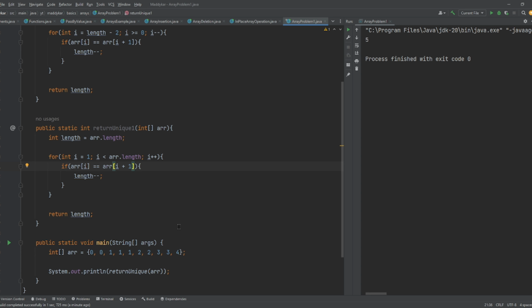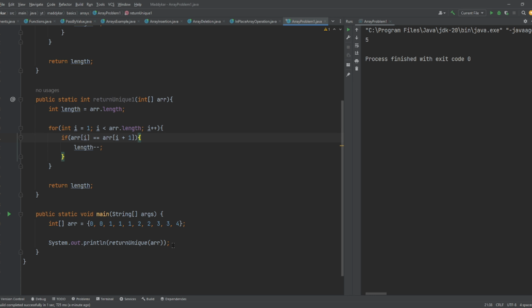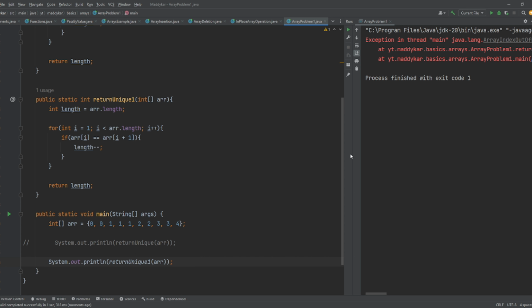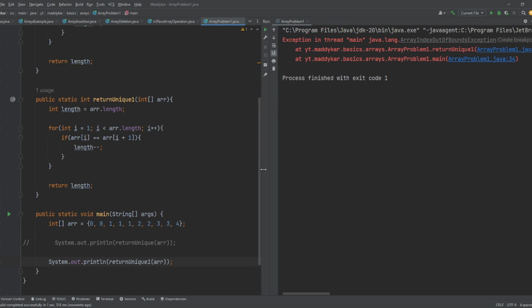We use the same if condition. If I call this method, let me run and show you what happens. Just comment this out. Ta-da! Array index out of bound exception.